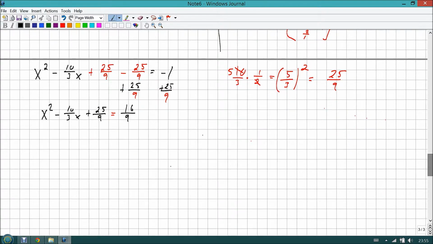Now the beautiful thing about this is that even though it's a fraction, I know it's a perfect square fraction, so I can just take the square root of it, and that will give me the portion that creates this as being a perfect square. And since it's 25 over 9, I would take the square root of 25, which is 5, and the square root of 9, which is 3. This sign still tells me who's dominant, so it's a negative that's dominant, and it will turn into x minus 5/3 quantity squared. And that's going to be equal to 16 over 9.